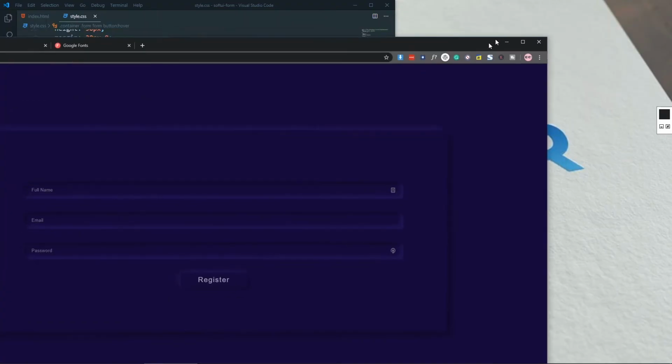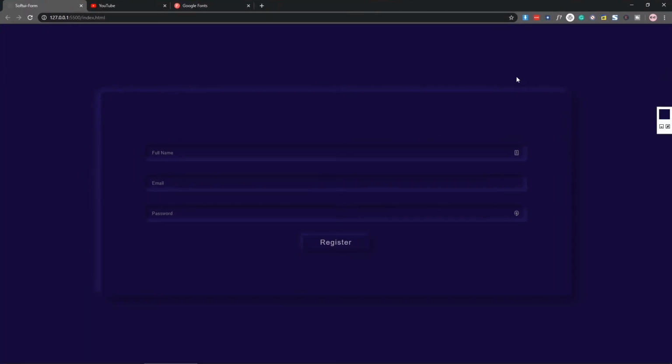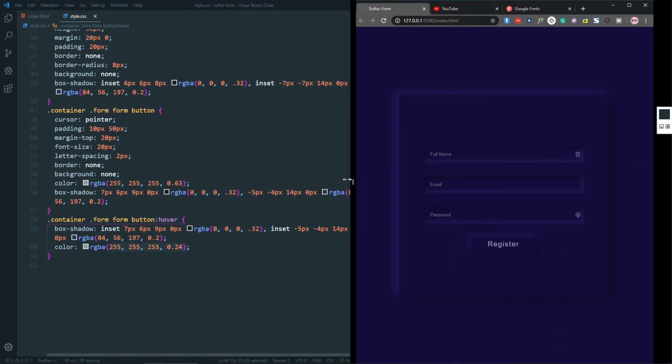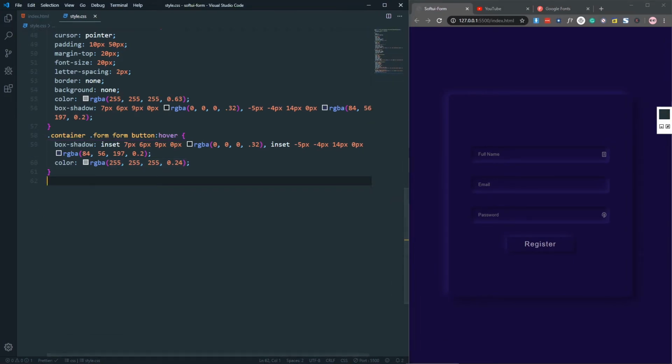So now let's do the responsiveness. As you can see, it's not looking good in the desktop view, but it's looking good in the tablet or mobile view. So let's make it responsive.